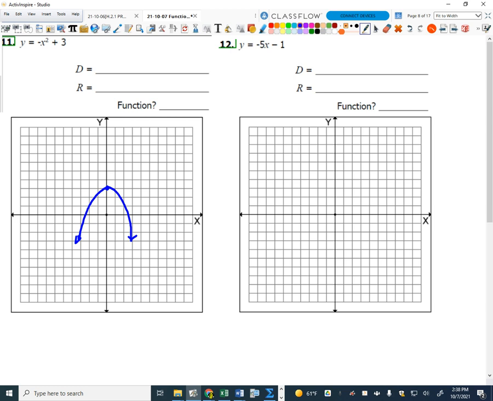The domain's easy. What's the domain going to be here? All reals. Everybody agree? There's no limit, and there's a couple ways to think about that. If we think about that in terms of the graph, we know that as the function plunges down, it's going to go to the left and the right forever. Agreed? If I zoom out far enough, there's no x value that would not be graphed. Okay? So that's one way to think about it. I'm just going to write it using interval notation.